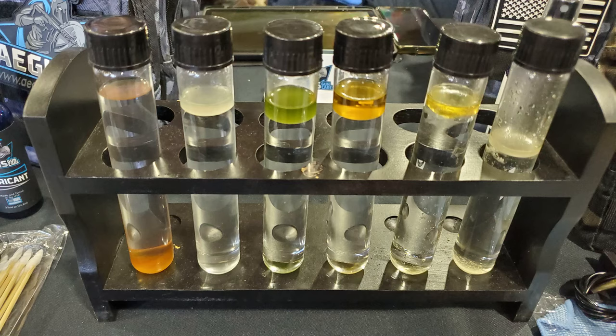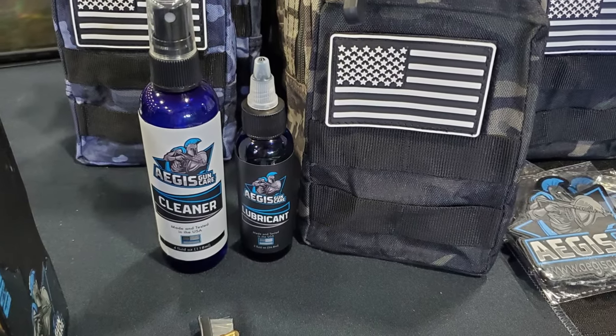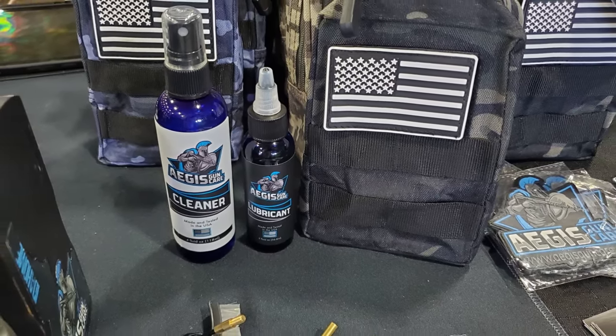Our lube has a higher specific gravity than water — it's heavier than water. You take almost all the other products — and our display shows that, we have five other very major brands of lube on the market — you pour any of those into a glass of water, they're oil, they're going to float on the surface. Ours, since we're a synthetic product, heavier than water, you pour it in water and it sinks right to the bottom. What that means for your gun is that it truly displaces moisture on your firearm. If you have a petroleum-based product that's not heavier than water and it's on your gun, perspiration from a concealed carrier, water, everything — it's got a good chance of displacing that lube and getting to the actual metal surface. Ours, since it's heavier than water, that doesn't happen. It's going to stay on there better and protect your firearm.